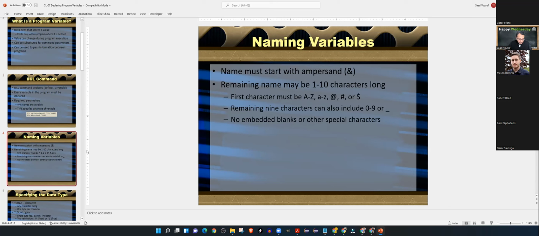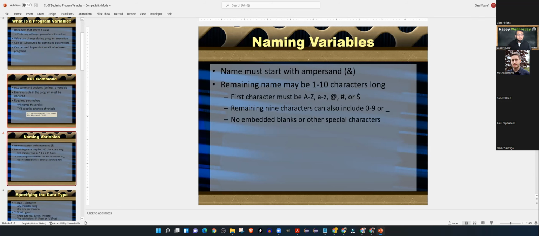The remaining characters can be everything plus numbers and underscore. So underscore or numbers cannot be used as the first character. Variable names cannot embed blanks or other special characters such as exclamation mark, ampersand, percentage symbol, or asterisk.